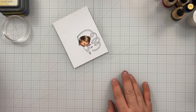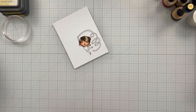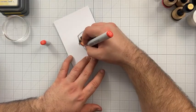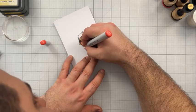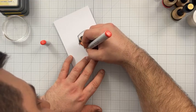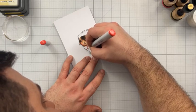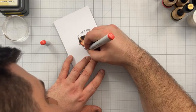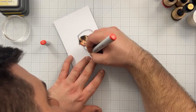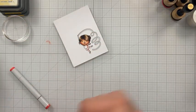Let's work on her garment. So her leotard and her leggings, not the tutu, are gonna be like a light coral color. So I'm gonna do some R05. Just like this. Actually, let's do her skirt while we're at it, too.